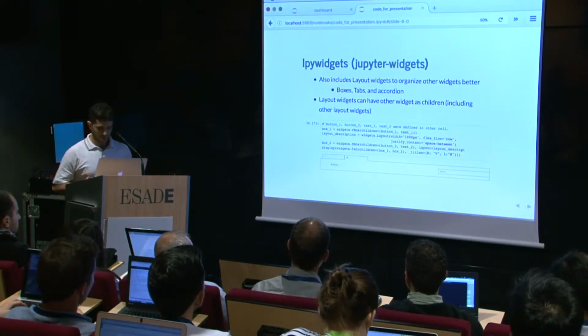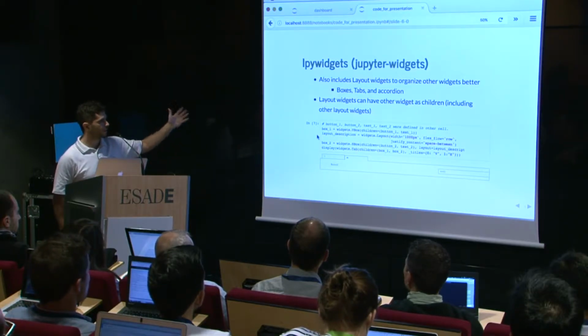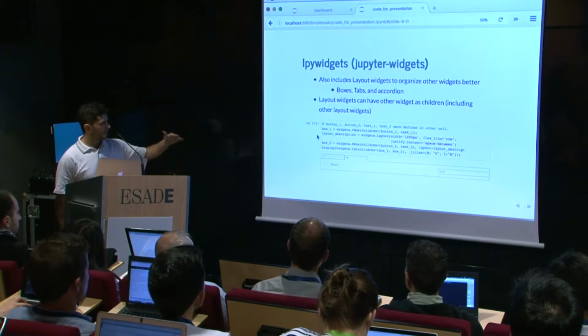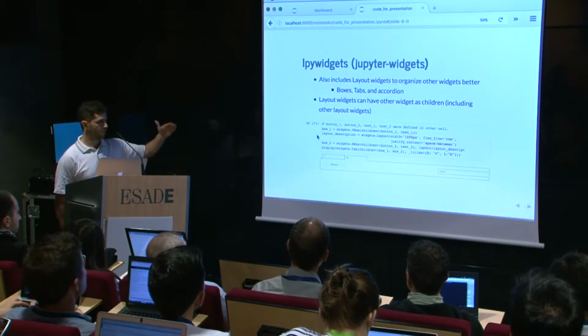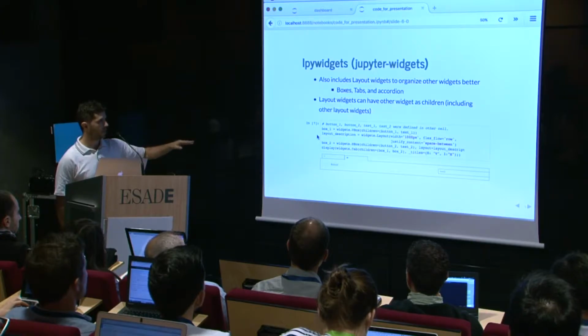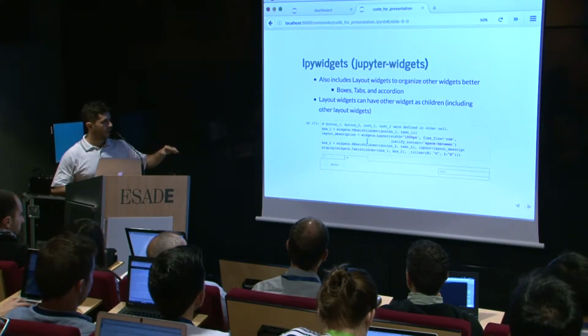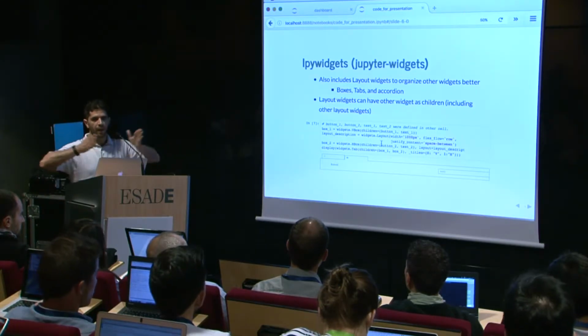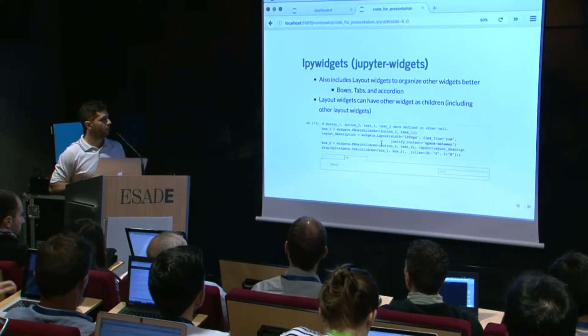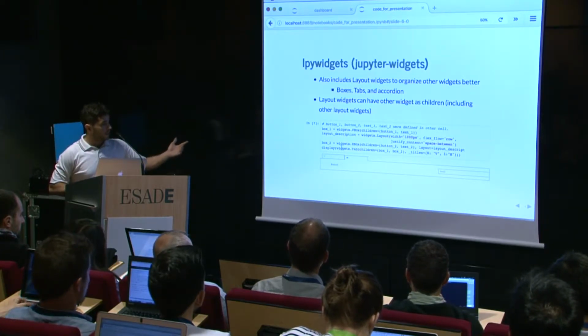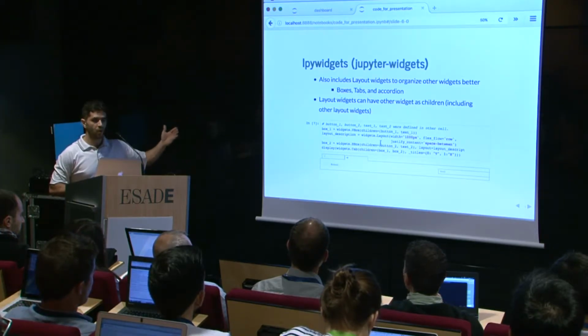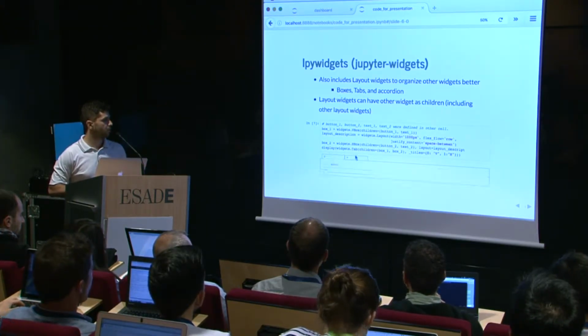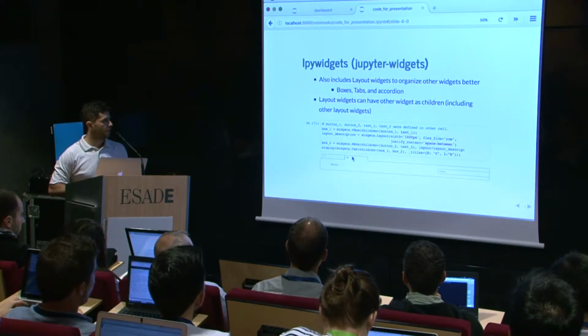I have here an example. Before this cell, I created a couple of buttons, a couple of texts. In the first line, I'm creating a vertical box, and I'm putting one button and one text there. In the third line, I'm creating a horizontal box with another button and text, and I'm using a layout object of the same library to extend it so it has a bigger width. And then I'm creating a tab object, and I'm placing the two other boxes there. So, simple. Here's the tab with the vertical box, and here's the tab with the horizontal box.